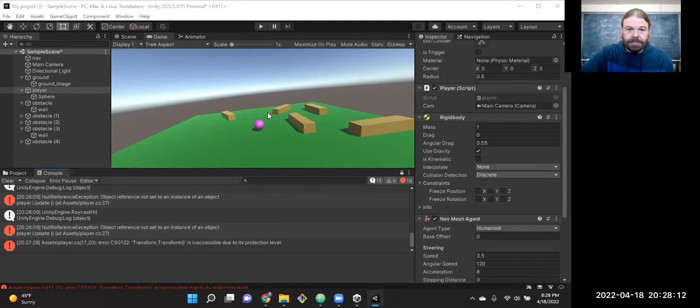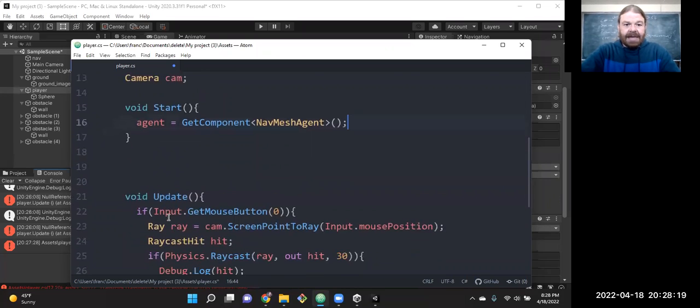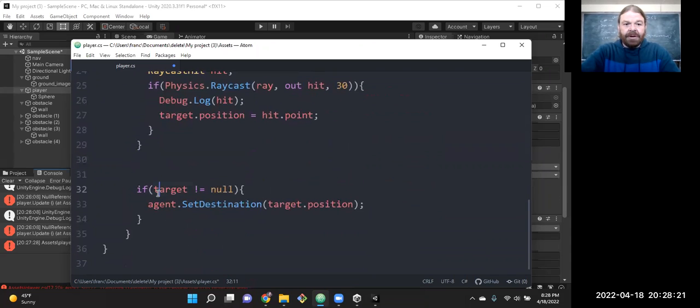Oh, let's see if that happened. Yeah, it popped up in the chat room that since it's down here, it's going to be null until we actually click somewhere.